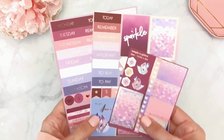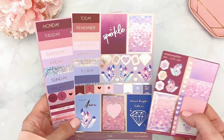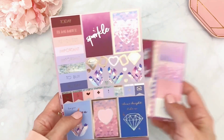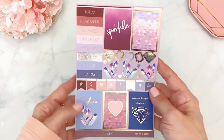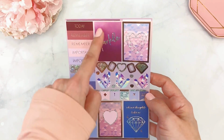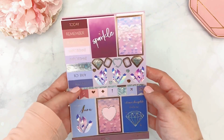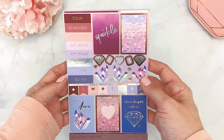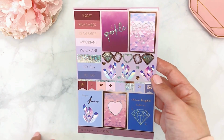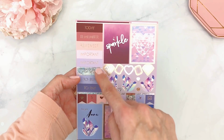And then we have the Luxe stickers. With the Luxe stickers, you get 3 sheets. These are enough to do a full week of setups, but let me show you. And these are on the new unicorn paper. The size of the full boxes is meant to be for an Erin Condren planner, in case you're wondering, or any other style of Erin Condren sized insert, like for example the ones from Any Plants Printables, which is what I use. And again, you have some headers here.